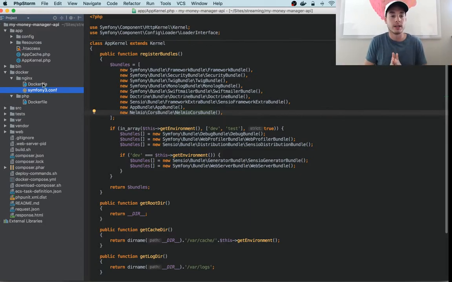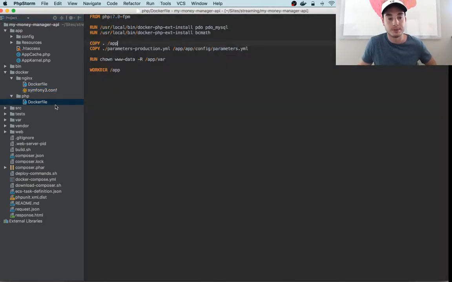Let's start by looking at the PHP Dockerfile. Now, we use the open source PHP 7.0 FPM Docker source image for this container.